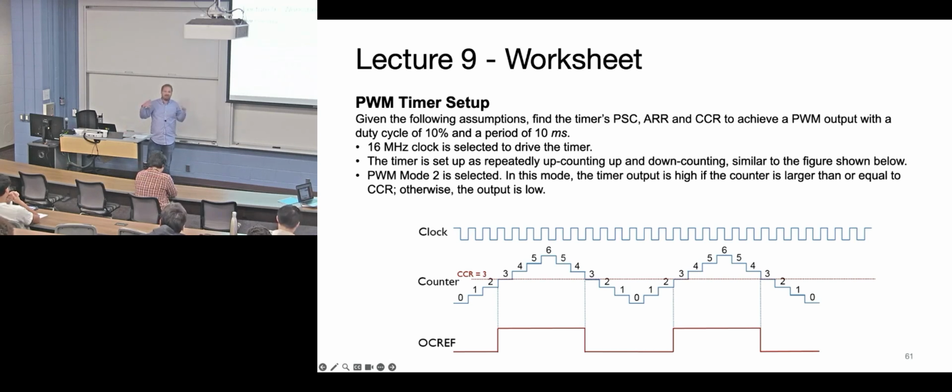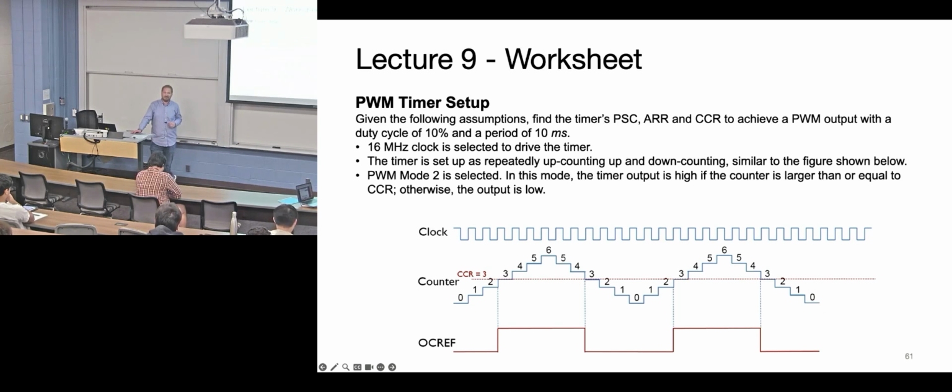No, because there is design choice here. It's just that you'd have to have a ratio, depending on what your prescaler is, that would give you a 10% duty cycle. So there are multiple answers to this. Did anybody find a radically different approach or different way of looking at this? Or have concerns? You could be wrong.